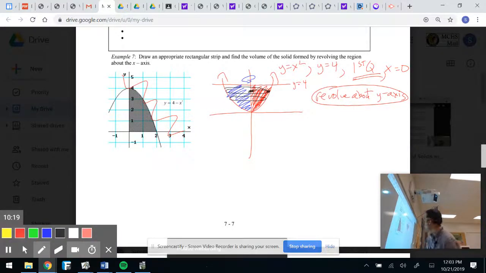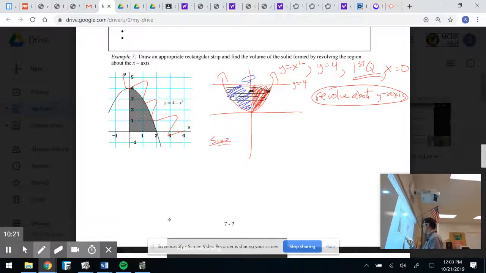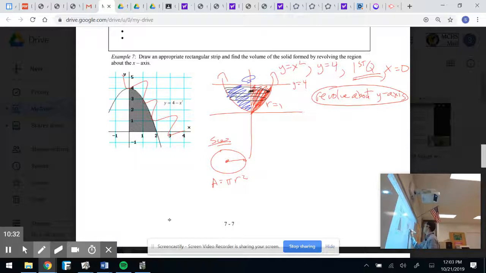I come over here, I draw my side, do my little side work two-dimensionally. That's area equals pi r squared. What the heck is the radius? Well, we just said it was the right. Ooh, this time the right is the curve. And the curve is the square root of y, right? Minus the left, and the left is 0. Okay. That's not too bad, right? So I come down here. The area is pi times the square root of y, squared. Oh, okay. That's pi y.